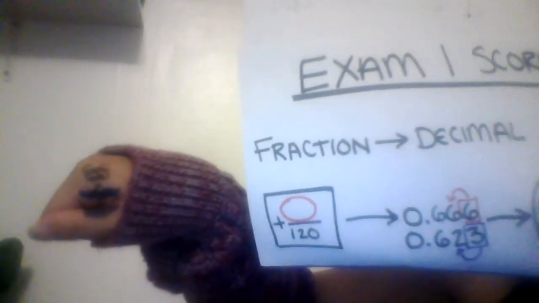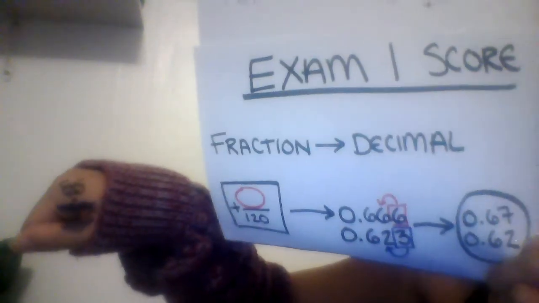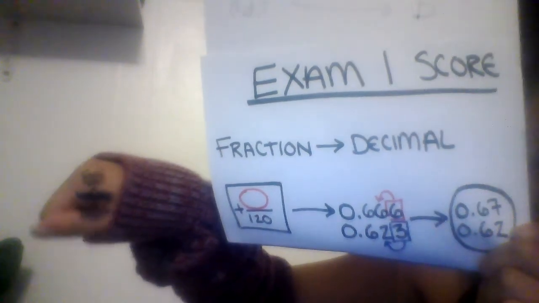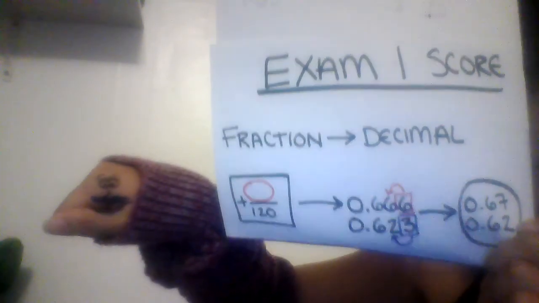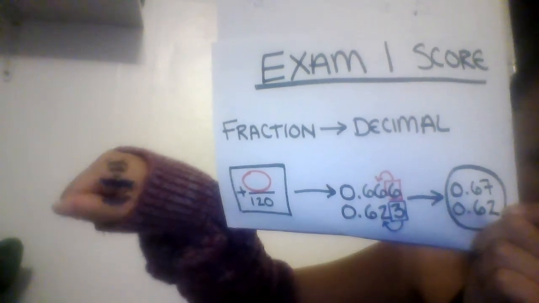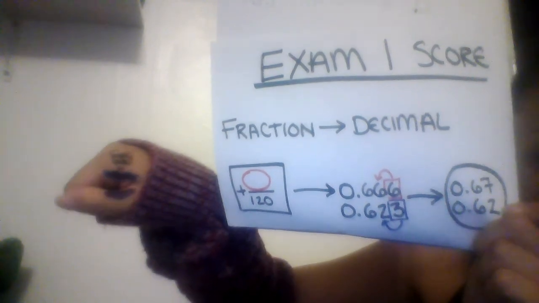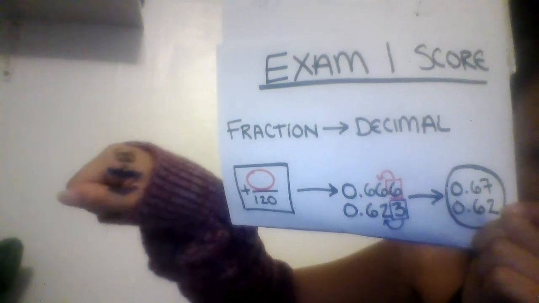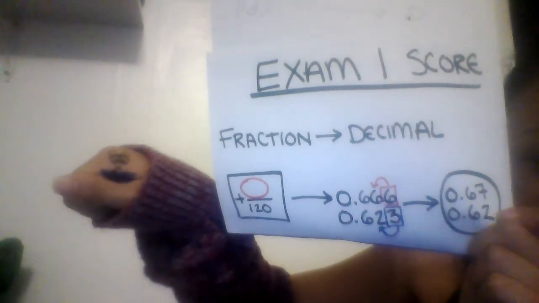The first thing you'll need is a piece of paper and a calculator. If you have a smartphone or a phone with a calculator today, that's great. I've written out a worksheet so you can follow along. The first thing you want to put on your paper is Exam 1 score. Everyone can write fraction to decimal at the top. Everyone should record whatever fraction they got on the test below the word fraction. The number in the red circle represents the number of points that you scored correctly. Please do that now.